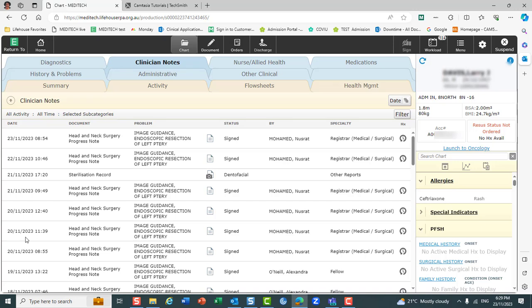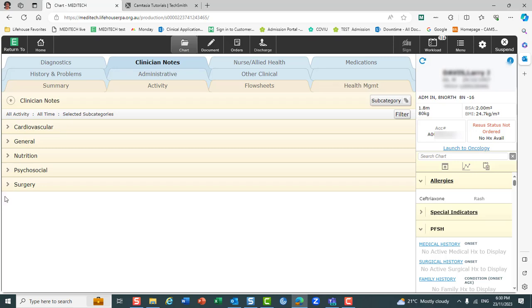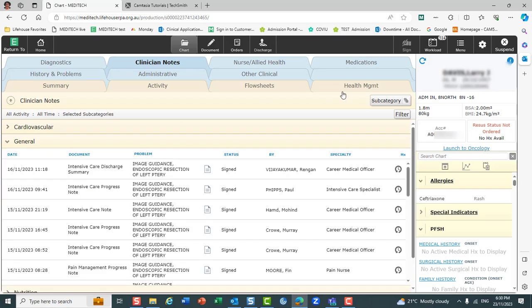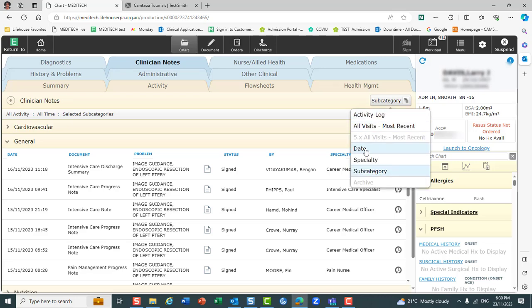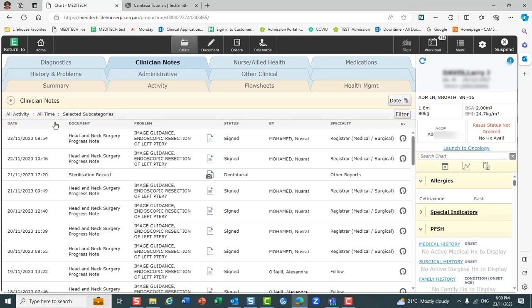here by chronological date. Do you have the view by date? I have selected date, but you can also select subcategory if you prefer to have the information filed under a certain category. I'm going to go back and put it to date. This is like an Excel spreadsheet, so it can be sorted.